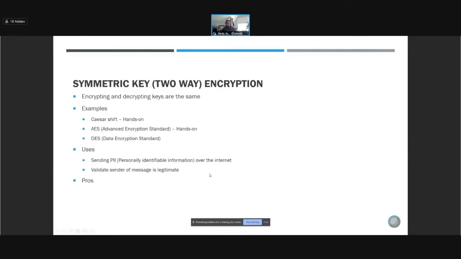The pros of this two-way encryption are that it's fast, because both parties know the key and the algorithm. Some of the cons, it's actually the same idea. Again, both parties need the key. How do I store that key? Is it written on a piece of paper? Do I store it in plain text in a notepad or in a database? Well, then it becomes easily hackable. So since both parties have to have the key, that is also a con.